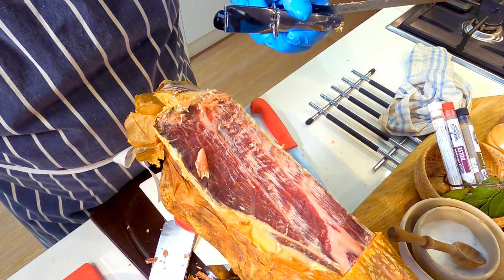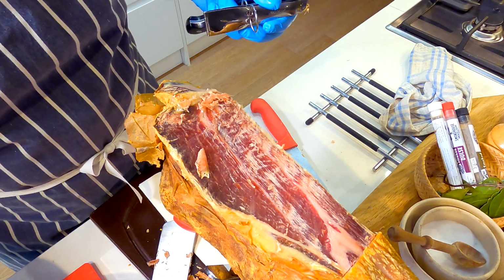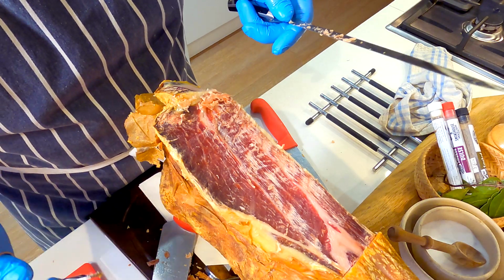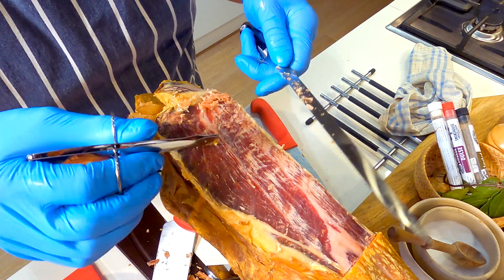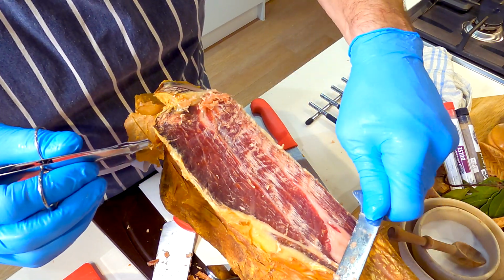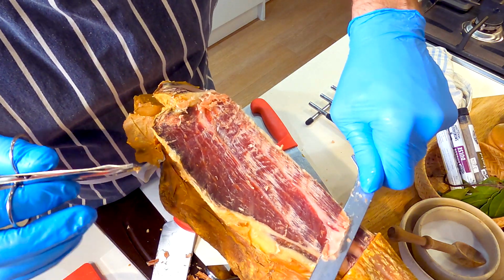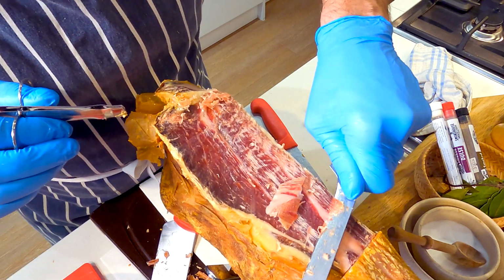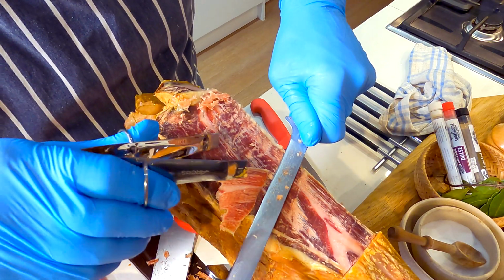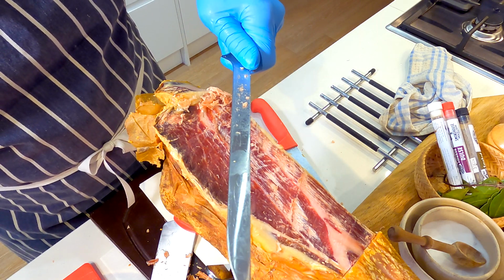Now if you don't have a dry ager, it's not a problem. If you live in a hot climate, it is a bit of a problem, because if you don't have a dry ager and you live in a hot climate, then you're going to have difficulty maintaining the conditions that these really like. And typically they like the conditions that are nice and cool, so around about sort of 12 to 15 degrees Celsius, and a humidity that's not too dry. So don't worry too much about the humidity.